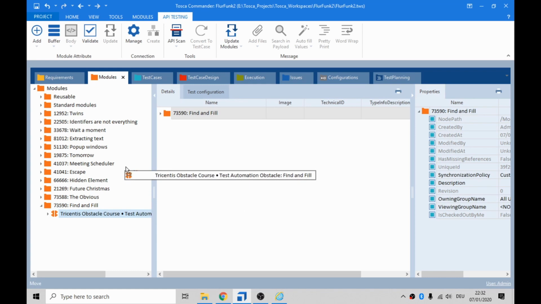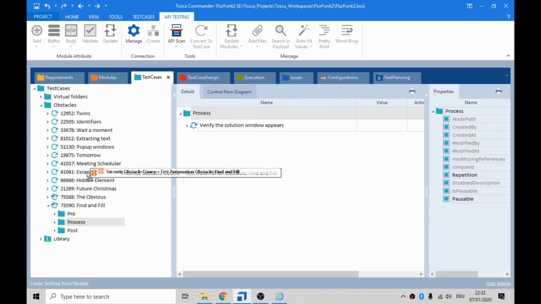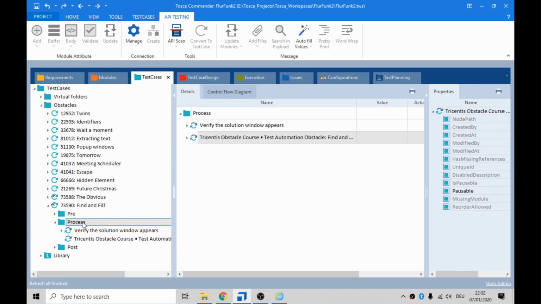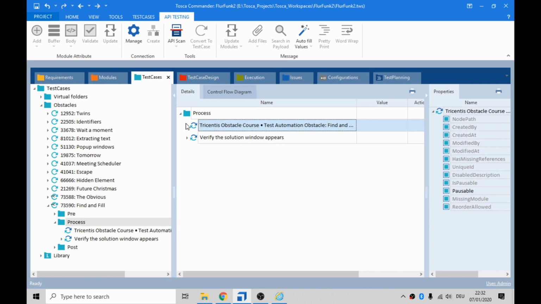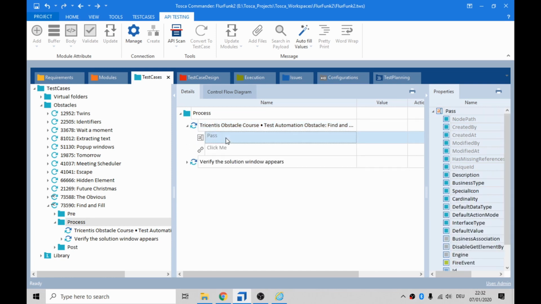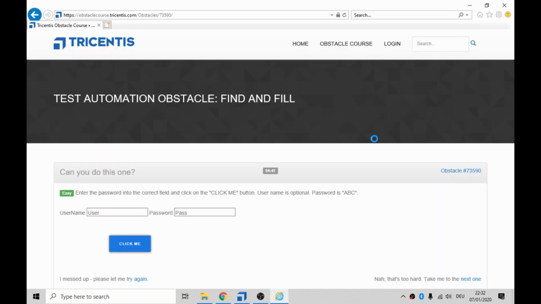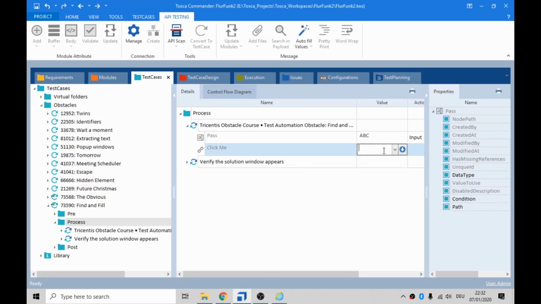So let's now drag that into our process folder. Drag it up to where it needs to be at the beginning. Okay, the verify needs to be at the bottom. So we need to type, I think we just need to type in just like ABC or something, was it? ABC, and then let's try an X. So let's see if it drives it.